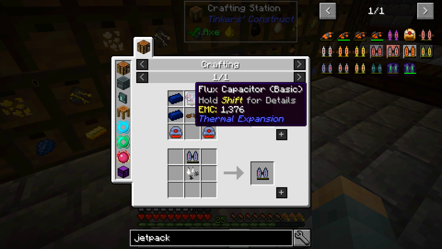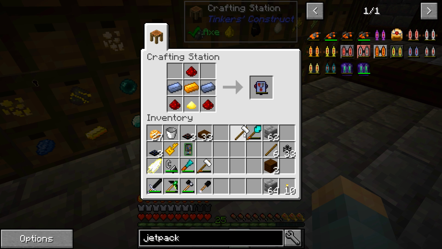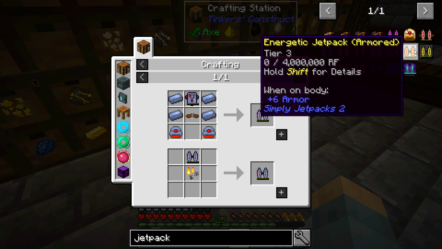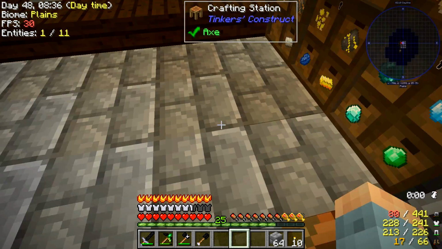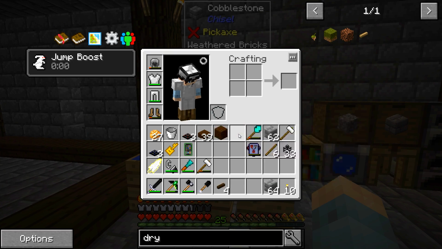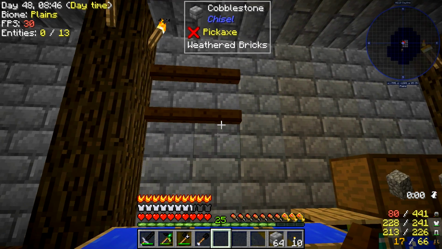So, boop, the flux capacitor. This should, hammer? Alright, so we have a basic flux capacitor, not too difficult. We are all good to go now on a place. Oh, these are all a different color. I don't like that these are dark. That's fine. 1, 2, 3, and 4.